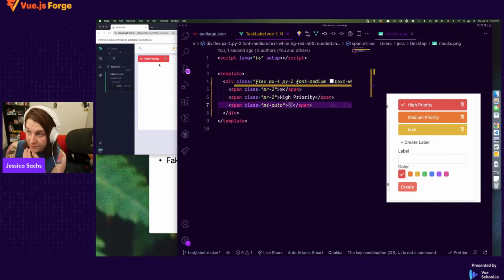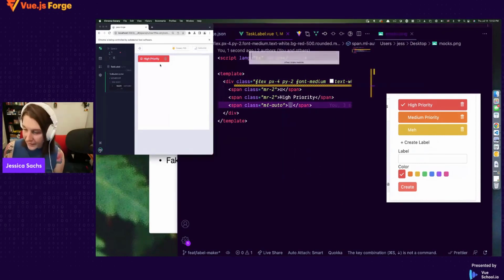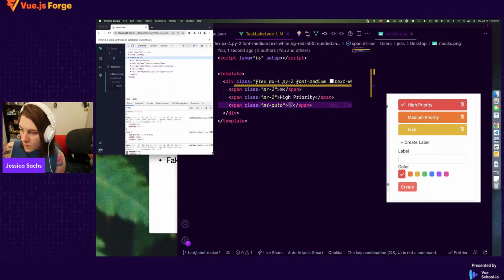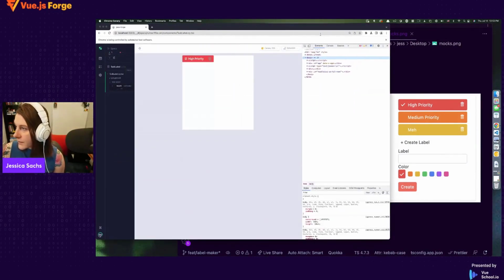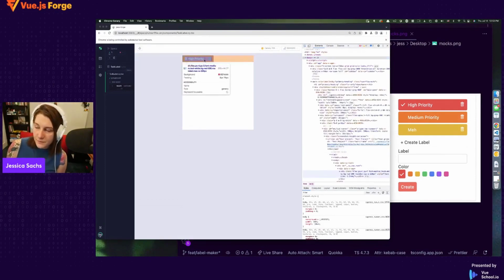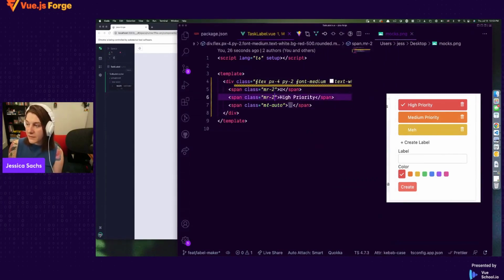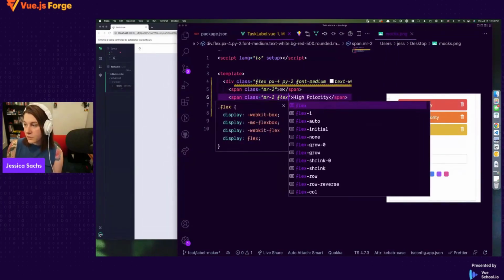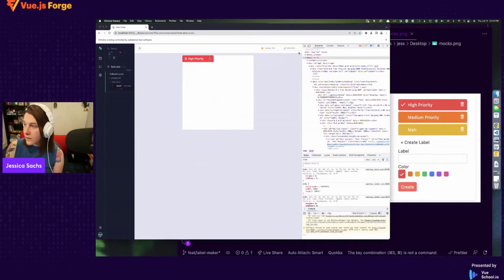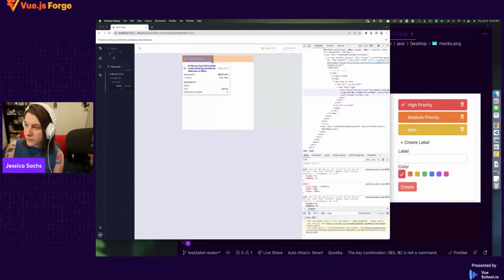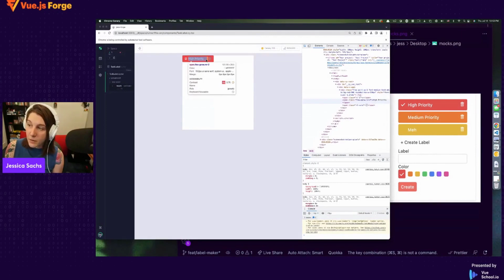We'll put that on the left. And then this thing should be growing. And what I do at this point is I open up over here the dev tools, make it a little bigger, and make sure that this guy's behaving like I want it to. And I actually want high priority to grow to the contents of the page. So I'm gonna say this is gonna be flex grow, and then double check that that's true. Great. So now high priority is taking up most of the space.